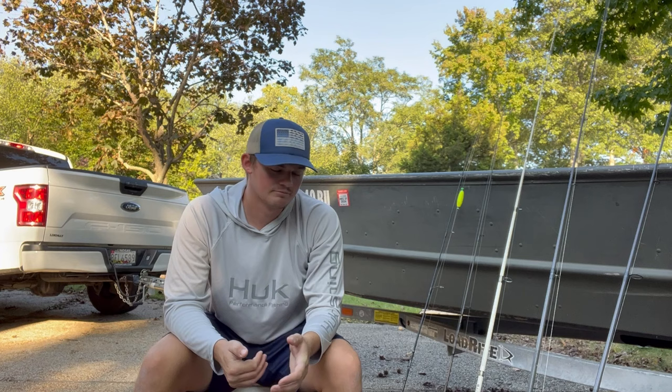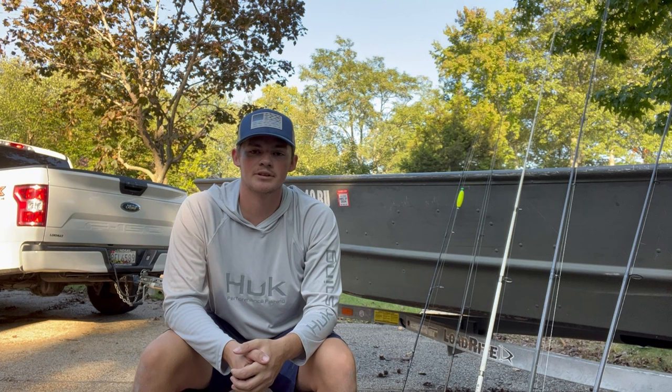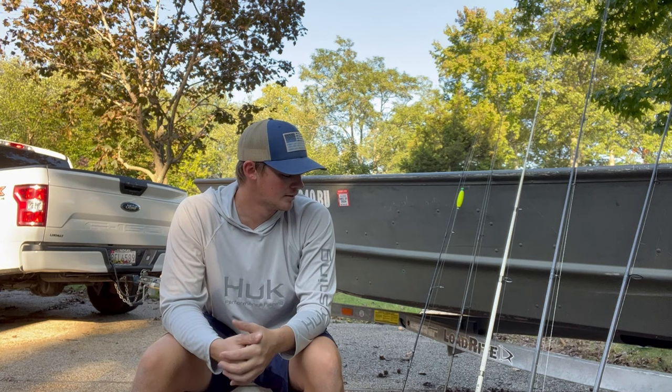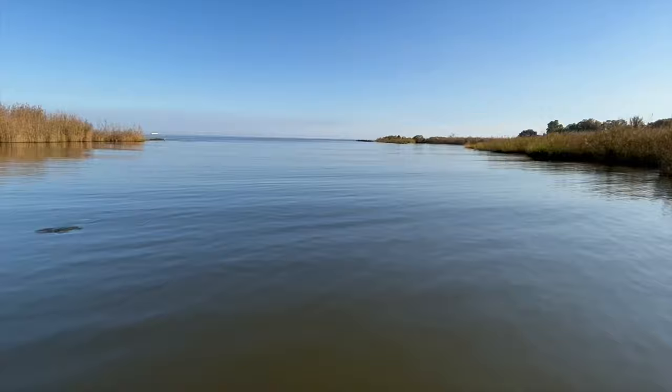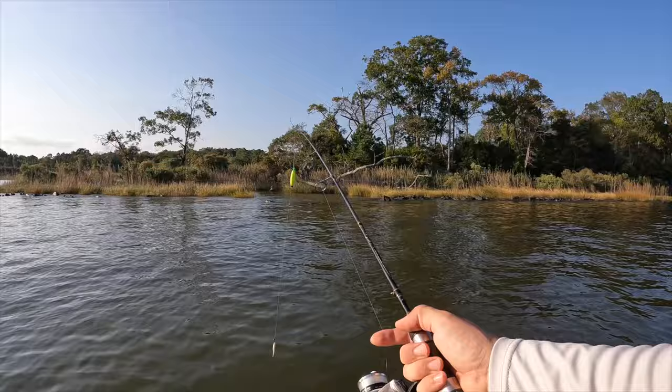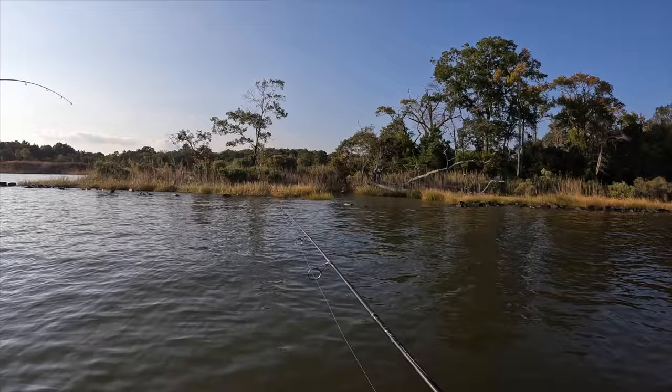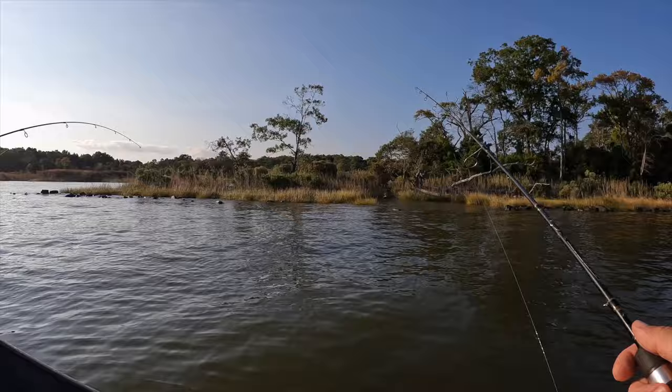You can throw rattle traps, you can throw all kinds of stuff at the rockfish — find what works for you and don't be afraid to experiment. That's how I found a lot of these setups that work for me. I'm gonna get out there. All right, so we're pulling up to our first spot. Just going to throw some minnows to this rock wall, and looks like Jordan's hooked up on the second cast. Let's see what we got.